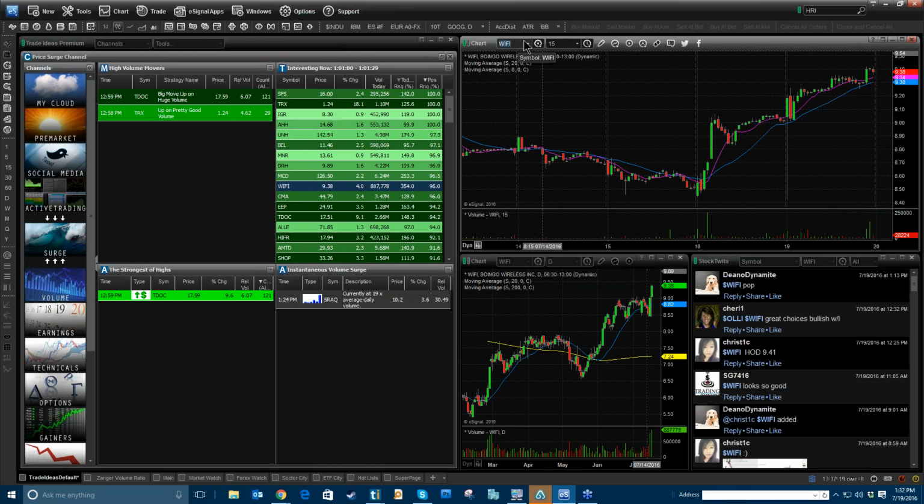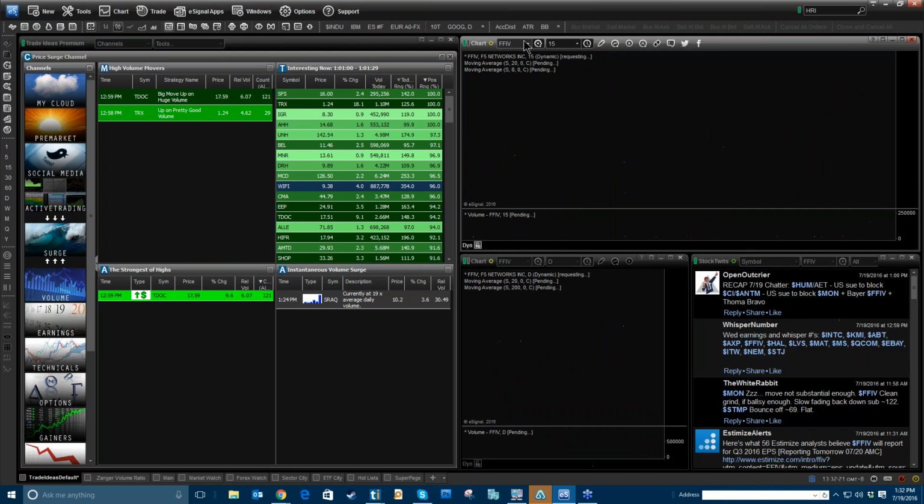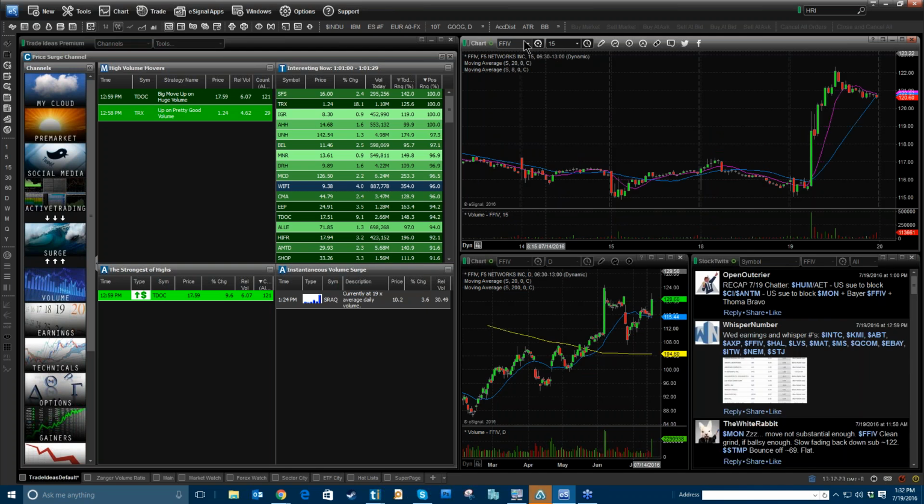FFIV was another surge candidate that came through, one that was being talked about quite a bit in the morning in the trading room. This right here was just an incredible move, and you can see that it started not right at the market open, but a little bit after, and it started with some really big volume. That volume was picked up by Trade Ideas in a variety of the different channels. The volume channel really lit up with that particular security. The surge did. I think it was also hitting the social media channel.